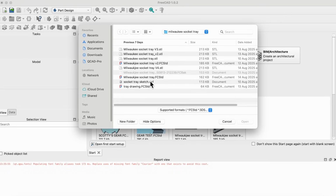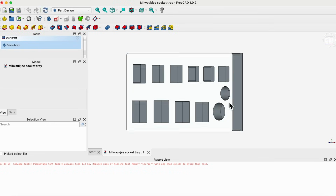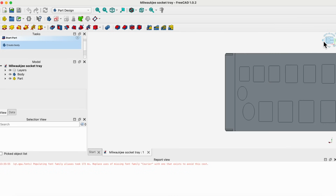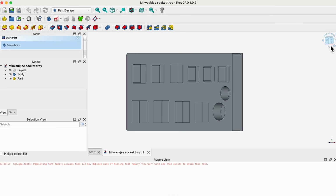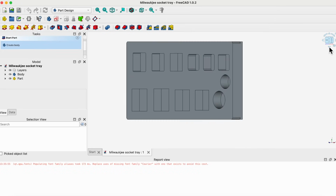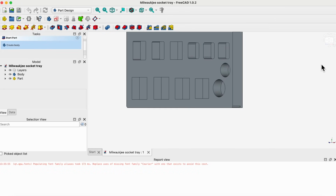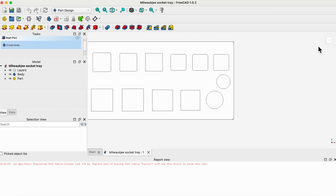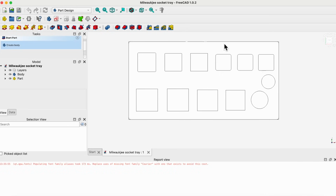All right. Now, not version 2. That was a thing I tried some things with. So socket tray. There we go. And there is our tray. So I can orientate it with this glyph up here. Move it around. You can move it around with the cursor button as well, with the up and down arrows. So essentially what you're going to be doing is making your drawing and then extruding it out.